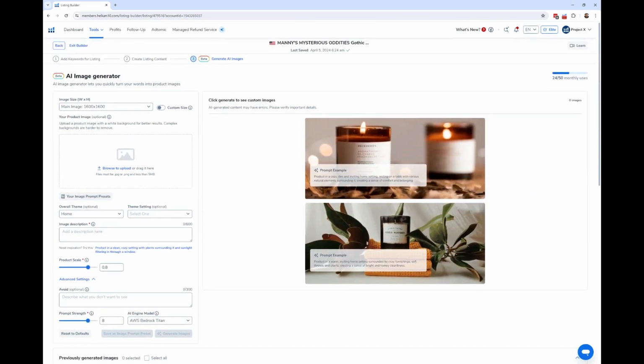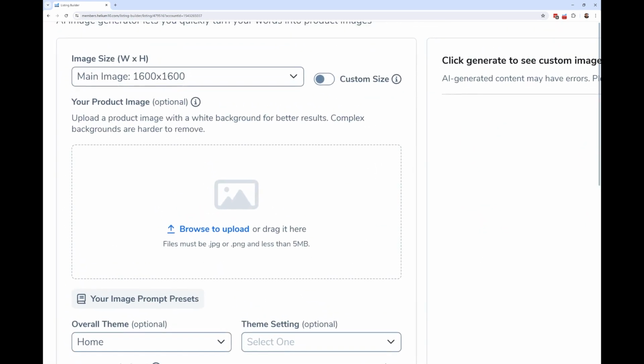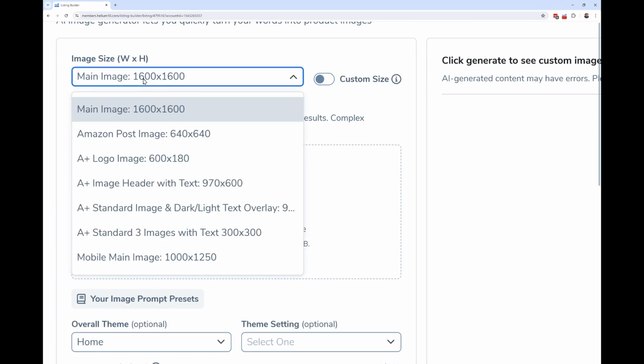But this is another brand new tool that I think even Platinum members might have a couple of uses for. But Diamond members and above definitely have it right here in Listing Builder, where you can create your own image. Now, one quick thing that's super cool about this is that you might be thinking only about main images for your listing, which is the standard here that we have. But what if you have some idea that you want to do for an Amazon post? That's a different size of image. This can make an Amazon post for you.